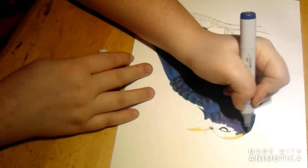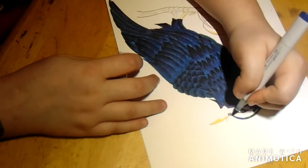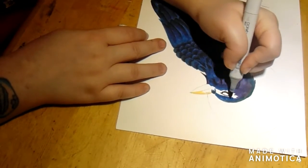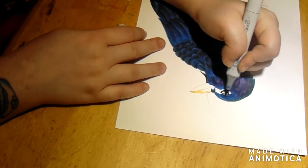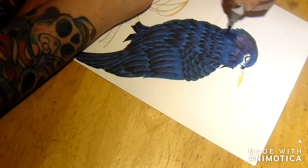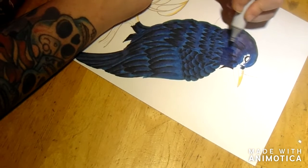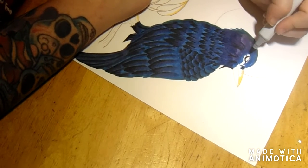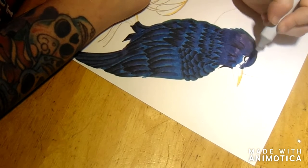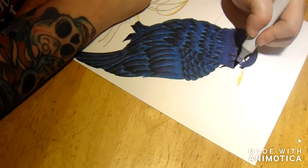I should have never went over it. I think I went over it with a purplish color, or like a darker blue or something, and it muddied it up really bad. I'm pretty sure you'd be able to see it, incoming. I know it's coming, for sure. Yeah.